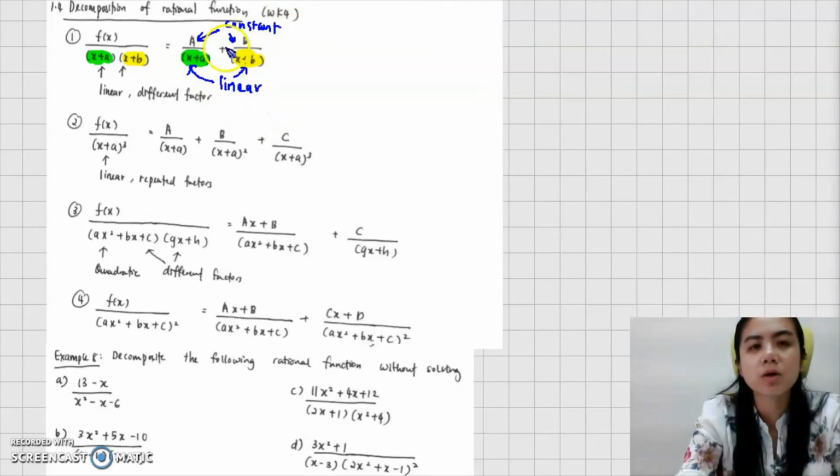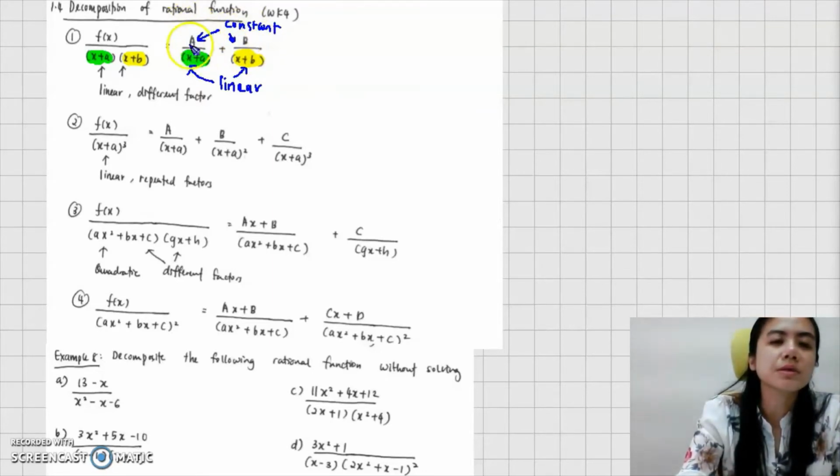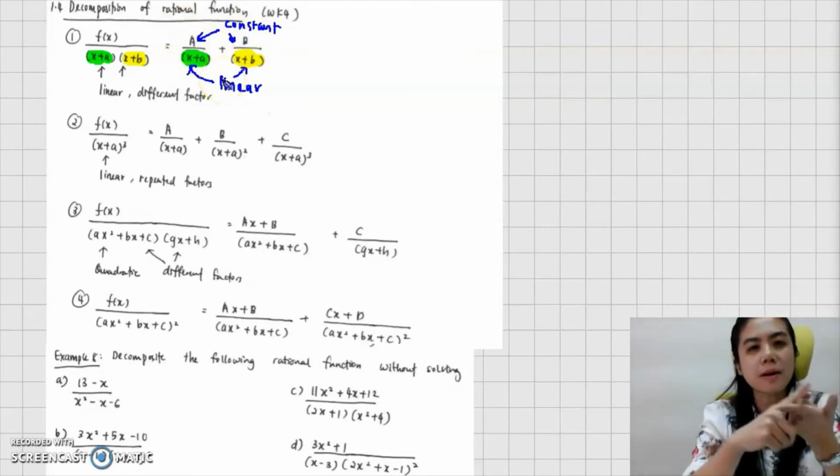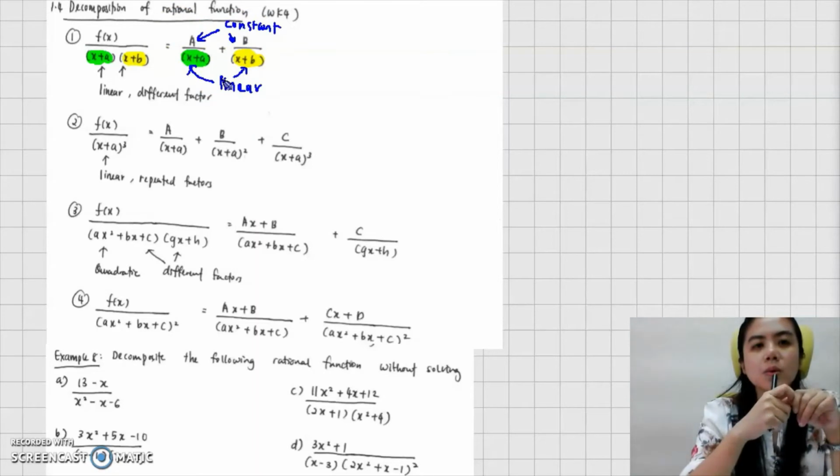Because both of them are constants, but they are different numbers, so I need to use a different alphabet to denote the differences between them. I cannot use a here, but I have to use another letter, which means that we will have a different number here. A constant is always referred to as a number that you do not know.